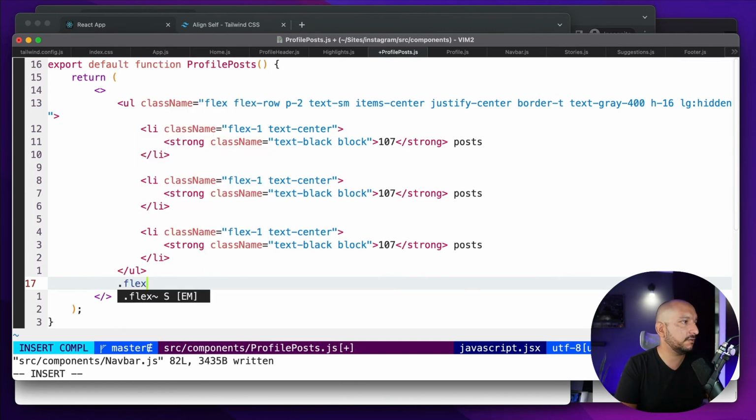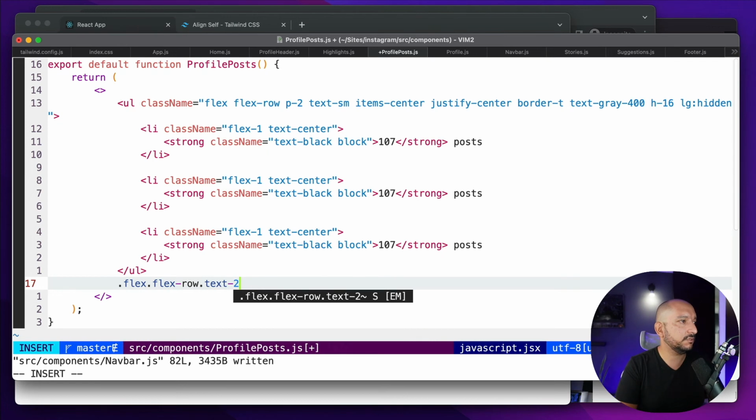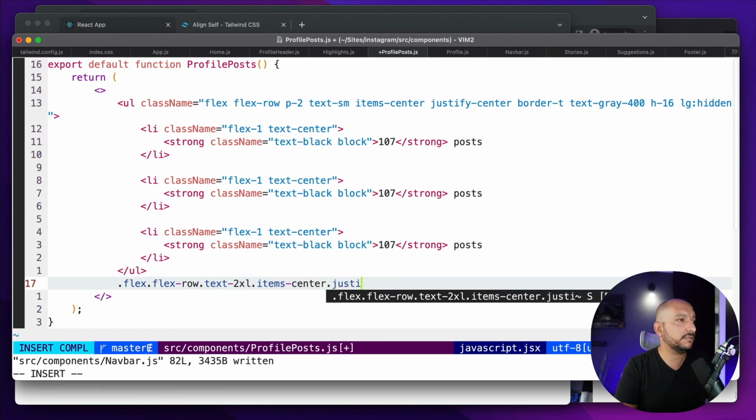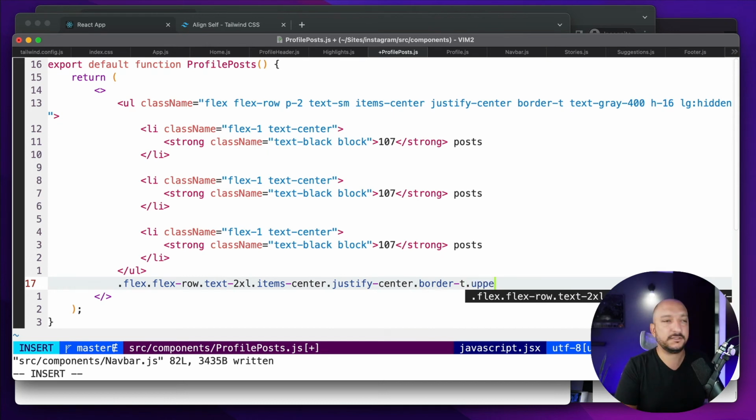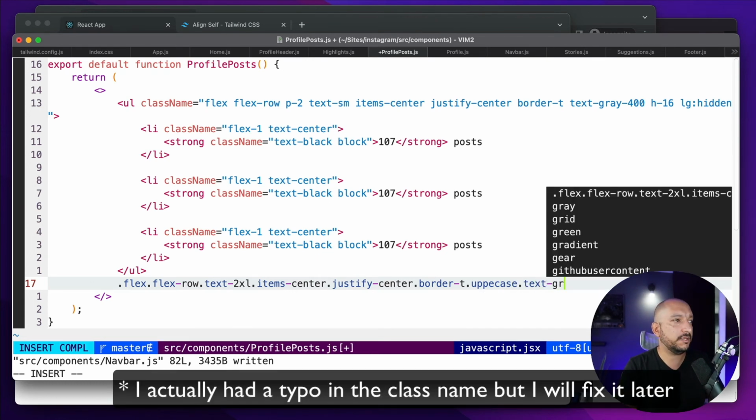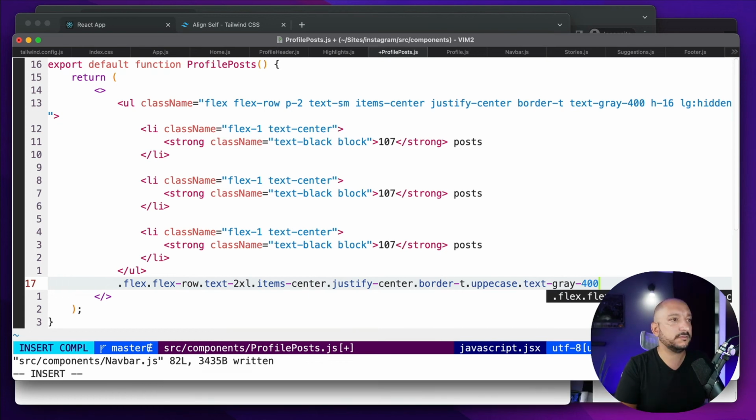So let's add a flex container with the flex row direction, text XL, items centered vertically and horizontally, border at the top, uppercase text, text gray 400, and tracking widest, so there's some letter spacing.